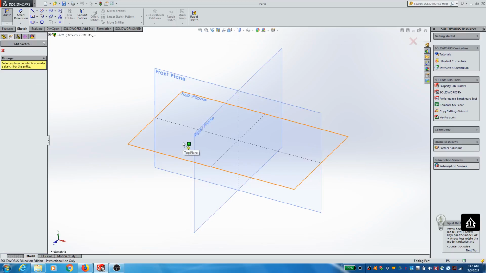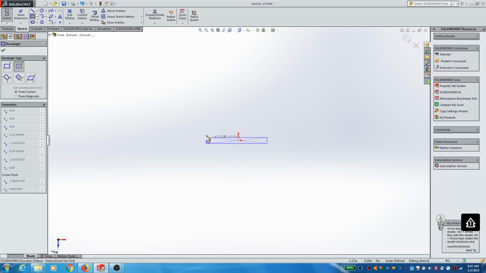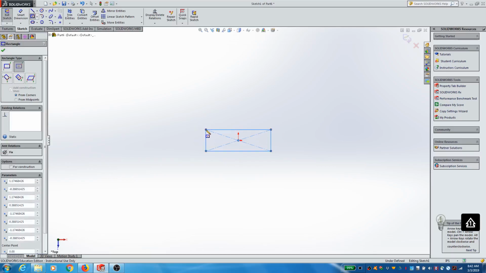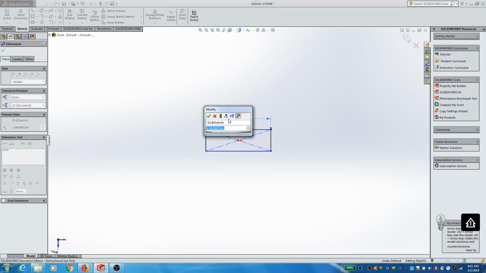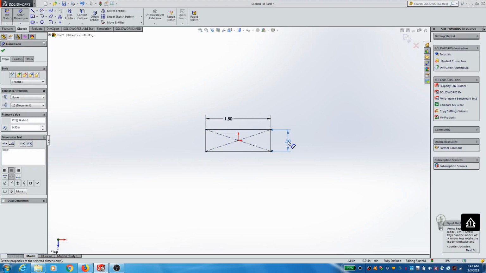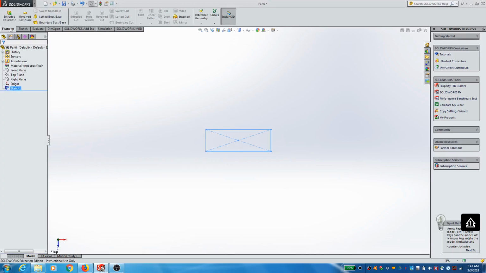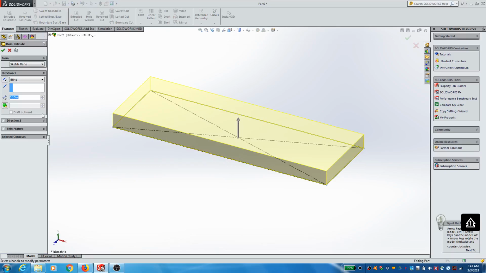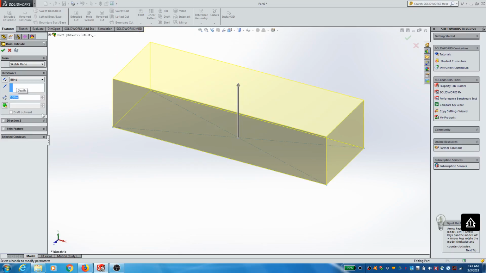And we're going to sketch something that looks like maybe a standard Lego cube. I'm going to start by sketching on the top plane. Let me just make myself a little rectangle here. I'll put some even dimensions here. I'm not worried too much about what these numbers are. 5 seems good. Okay, I'm going to exit out of the sketch. And now I'm going to extrude to create something that looks a bit like a Lego. I'll take that up, maybe a little bit less, 0.35, how about that?